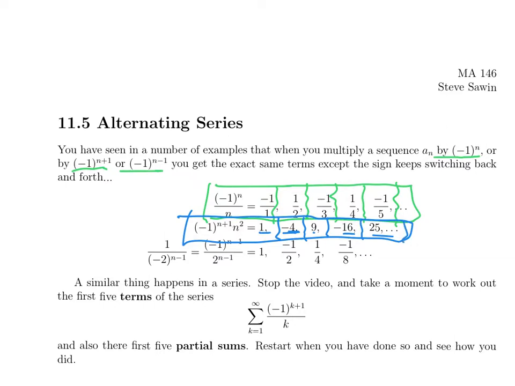Third example is a little bit different. If we have 1/(-2)^(n-1), notice (-2)^(n-1) is by the rules of exponents (-1)^(n-1) times 2^(n-1). That (-1)^(n-1) we can bring up to the top because it's always 1 or -1. So even though it doesn't look it, this expression is another version of (-1)^(n-1) over a power of 2, alternating signs.